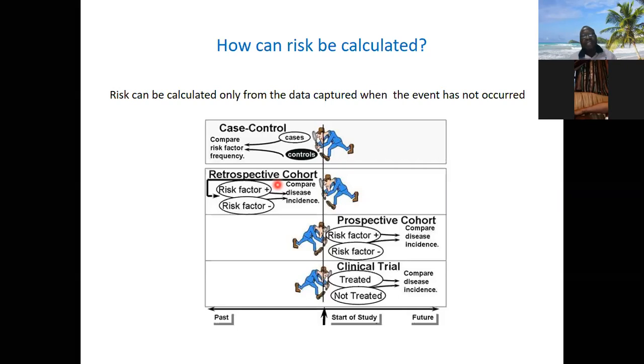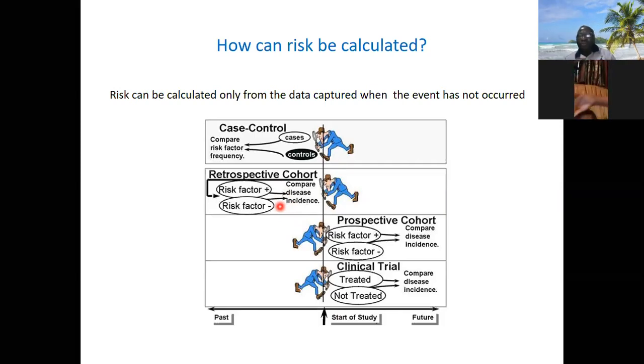So in that case, in a cohort study you can also get past data. You call that one a retrospective cohort because you are looking back. By nature, case control is retrospective in the sense that we know that the disease has occurred. So even the risk you want to have, you know that it has occurred. So both retrospective cohort and case control are retrospective.